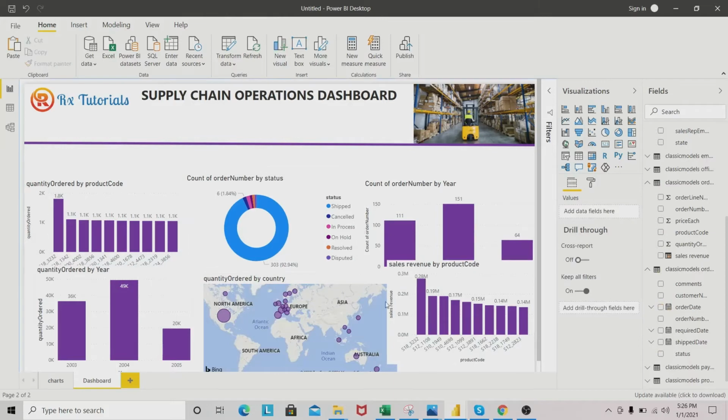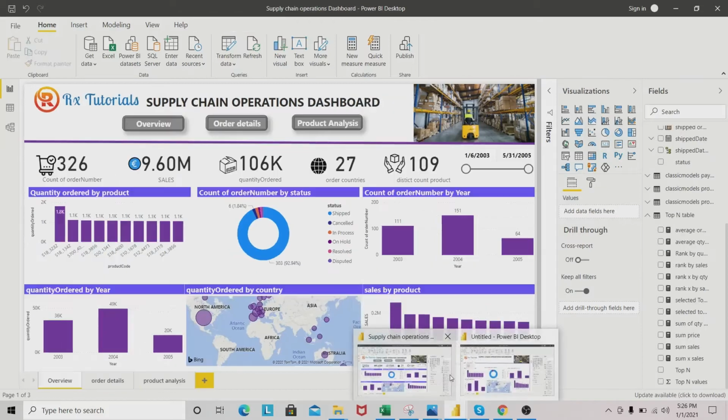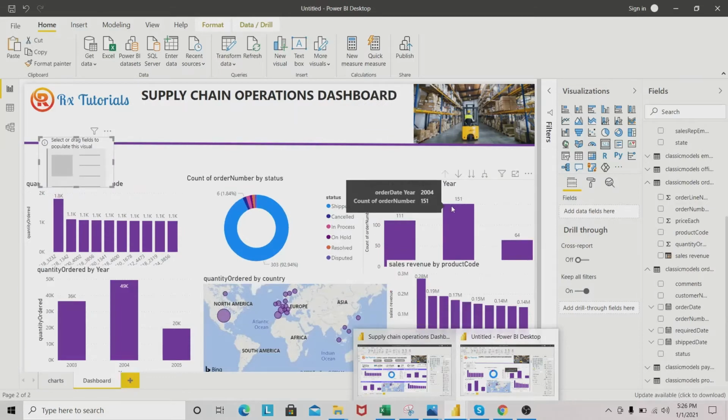I will realign all the charts again, but first of all, let's do our cards. So when you come to the visualizations, Microsoft Power BI provides a card. We click on an empty card, and in the first card, what we want to show is a count of our order numbers. So we can do that.